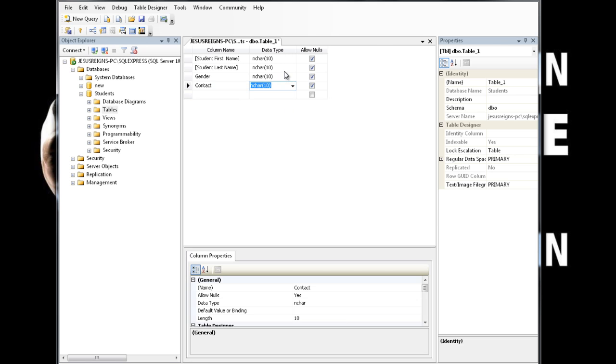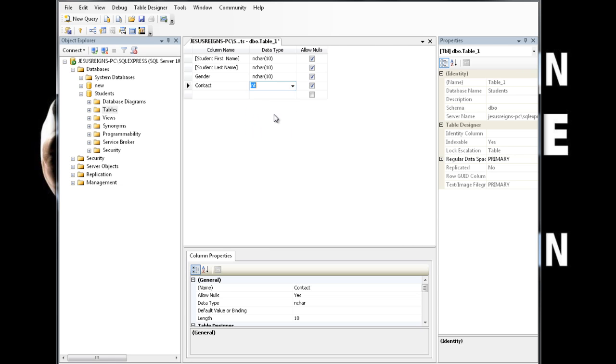Now you can select the data types I want to be inputted into these fields. Now under contact I can put a numeric value, so I can select either numeric or int, because the int is a number, right?